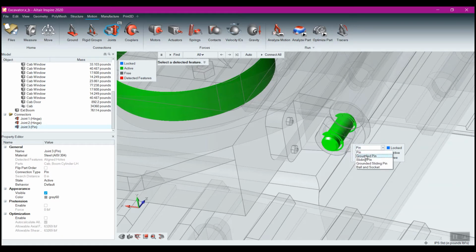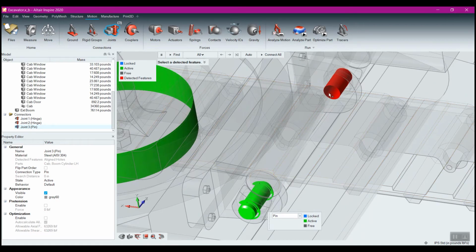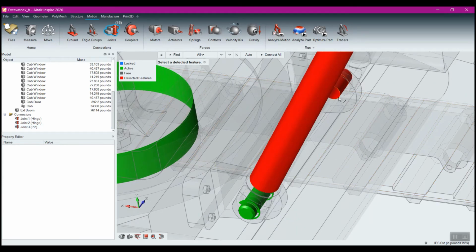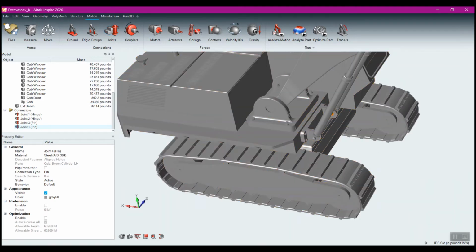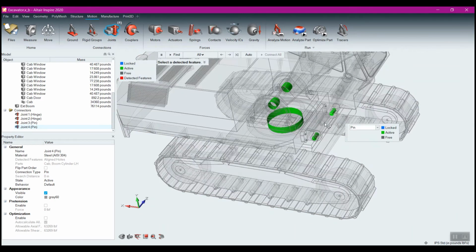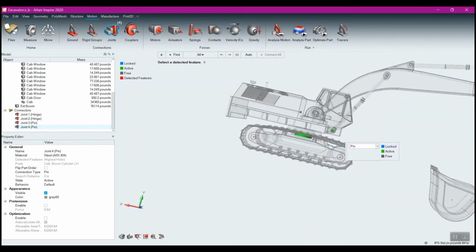But then we also have grounded pin, which is a pin that is grounded, so it will allow rotation around it, but it can't move. And then sliding pin takes these little clips off the end and allows the bodies to slide across that. Of course, I don't want that. I want this to stay put. So my regular pin is fine. And then if I come over here and pick this one, not that. There we go. Pick that. We've got that as well. Let me get out of there because I don't want that thing defined there. Okay, good. So we're moving along.